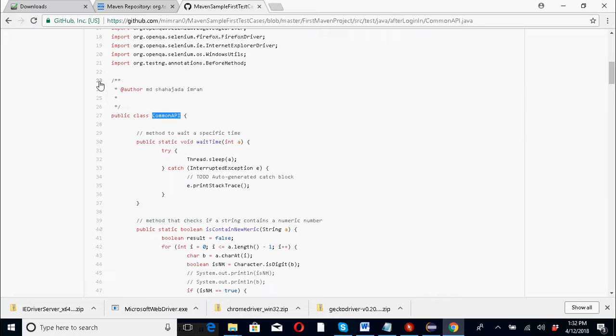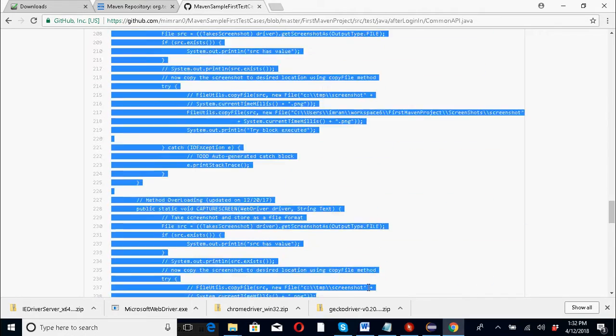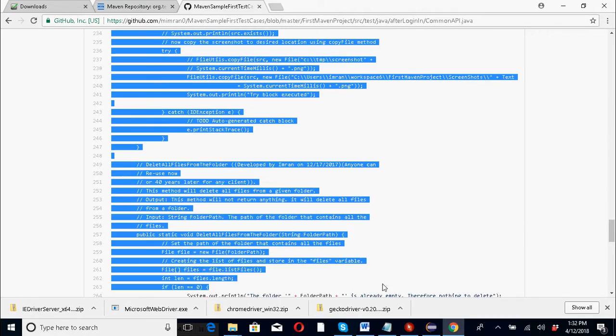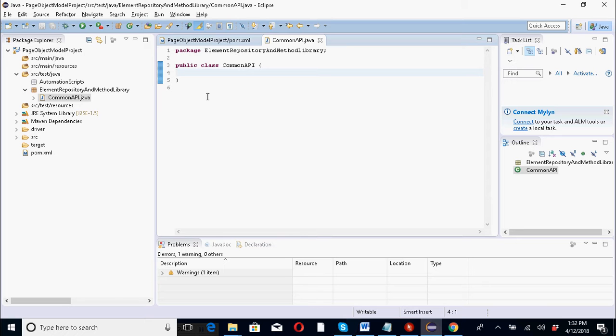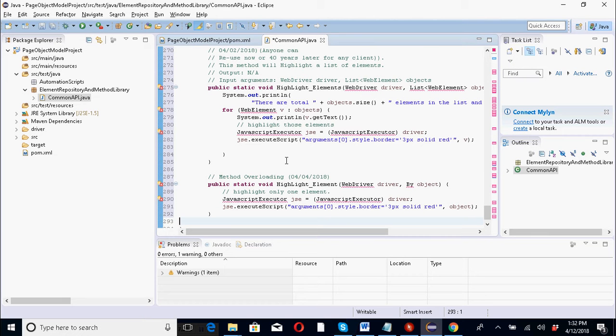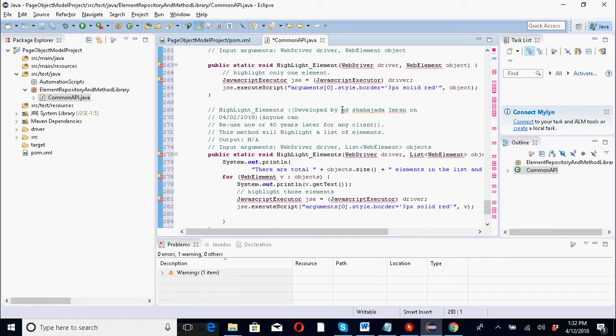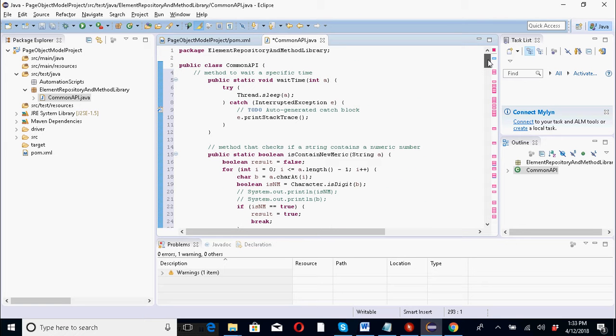Now I will copy all the code that I previously created, and I will right click, I will copy, I will go back to Eclipse and I will paste here. And there are so many errors because I just pasted code and I haven't imported the packages.